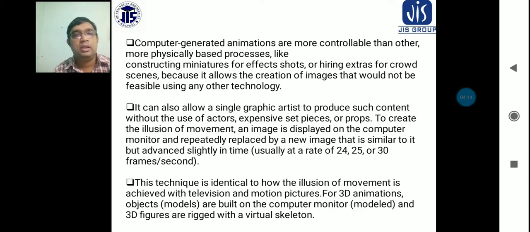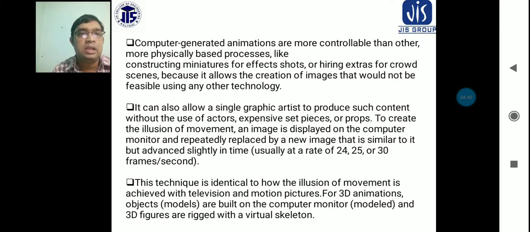It can also allow a single graphics artist to produce such content without the use of actors.